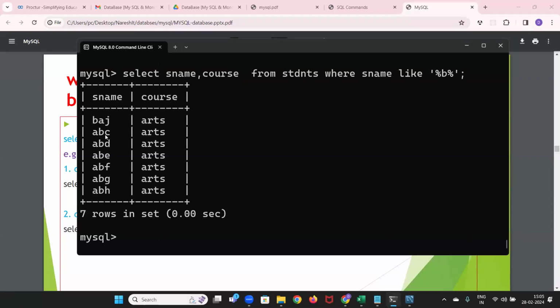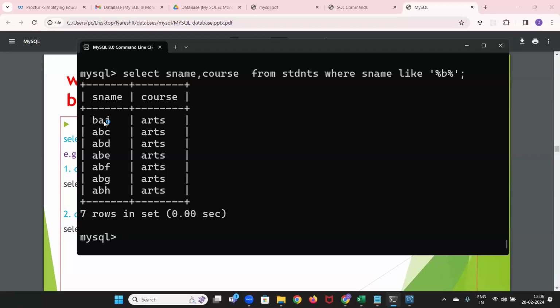Now see, DAG also came, because B is there. Percentage means this only. Listen, percentage means any value. Even if there is no value, it does not matter. You can have any number of values. An element which is ending with B will also come. Ultimately, I want elements which contain B. Imagine I have students' first name, last name, and surname.